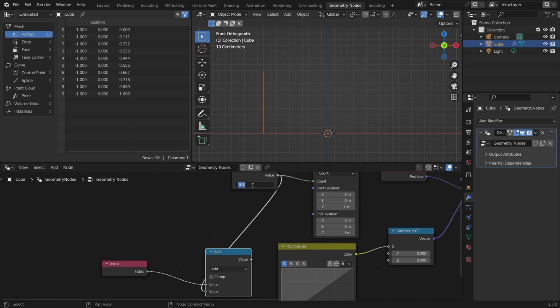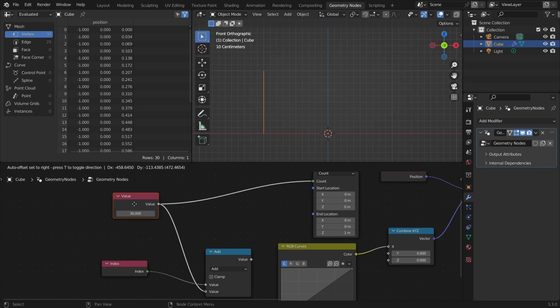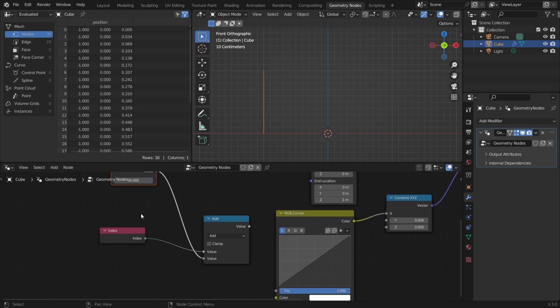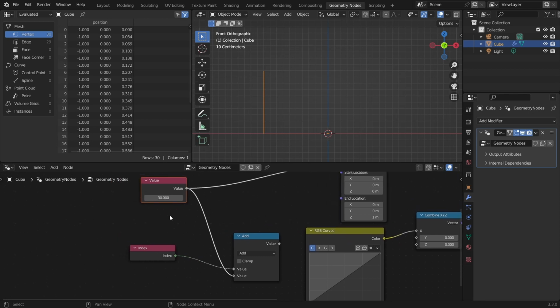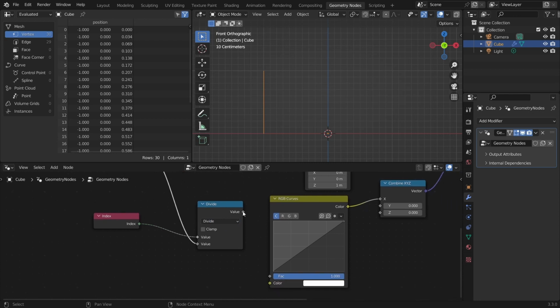So we can set it to 15 if we wanted to. We could set it to 30. I want it procedural, okay? So we're taking the index and dividing it by 30. Therefore, the index, instead of going from 0 to 29 or 0 to 30, whatever, goes from 0 to 1, which is what RGB curves accepts.